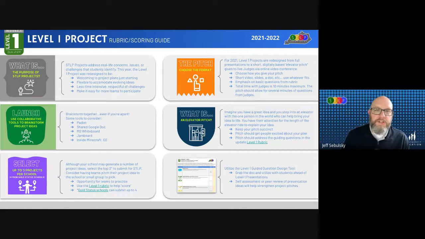And the goal for judges is that this is not time to roast the team. This is the time to really dig in and ask some helpful questions to help advance them. The goal of judges is to advance the team. They want to see every team go on to level 2. There's no quota, there's no limit, there's no ceiling. It is simply, how did they answer these questions? What feedback can we give them? And then give them time to work towards the state championship in April.